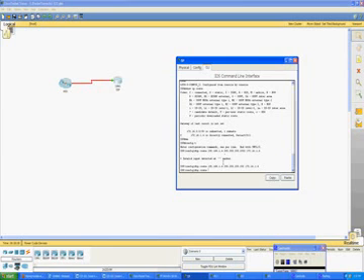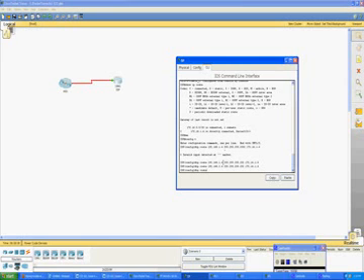Now the next one, this is the two PCs. Or, no, I think these are the routers. And then here's PC. Out the exit.